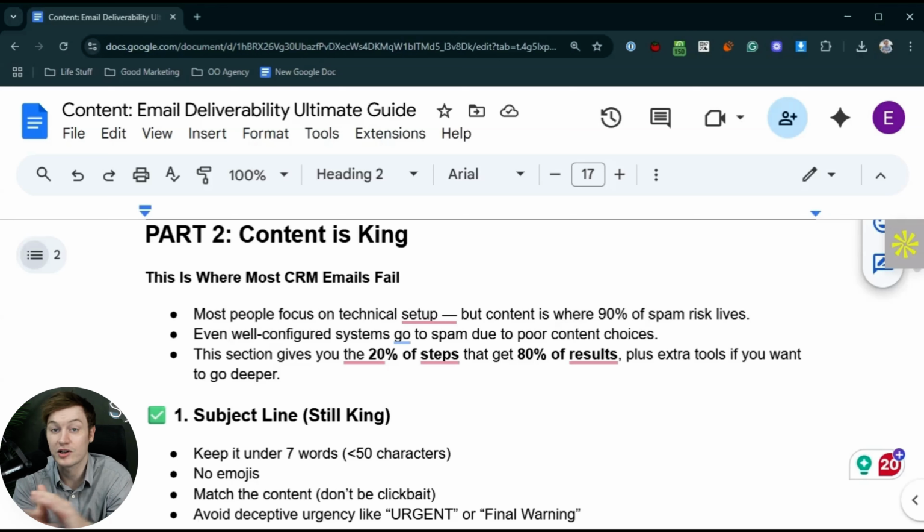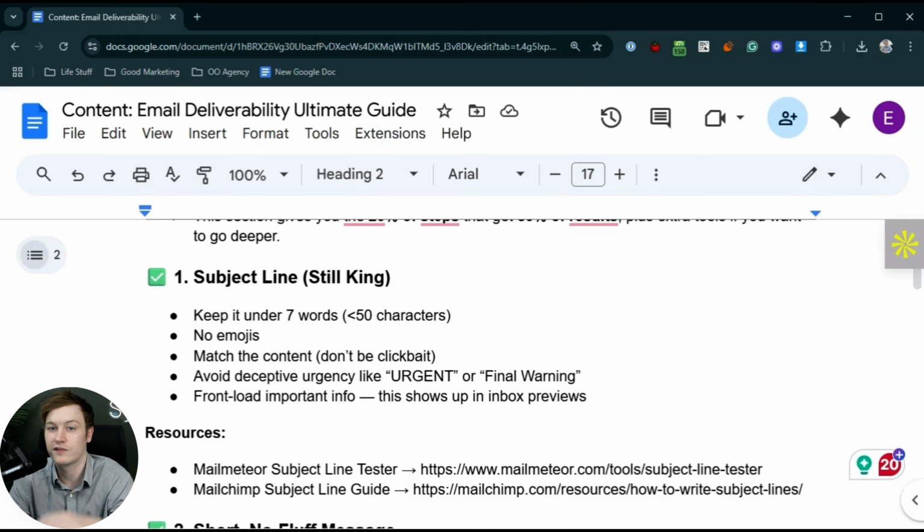And so you can deep dive into email marketing. In fact, it could be an entire job. But I'm going to highlight the 20% of checklist items that you need in order to get 80+% of the result with resources so that you can go deeper if you want. So the subject line, the general advice is keep it short.